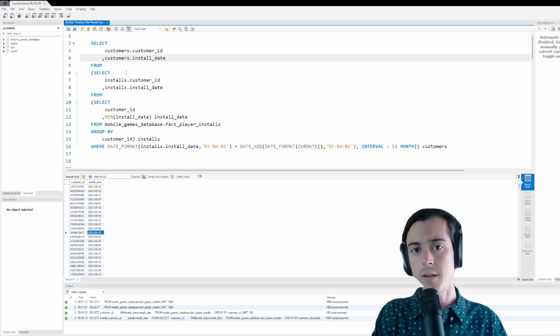Now the next thing we need to do is bring across all dates that are greater than or equal to each customer's install date.